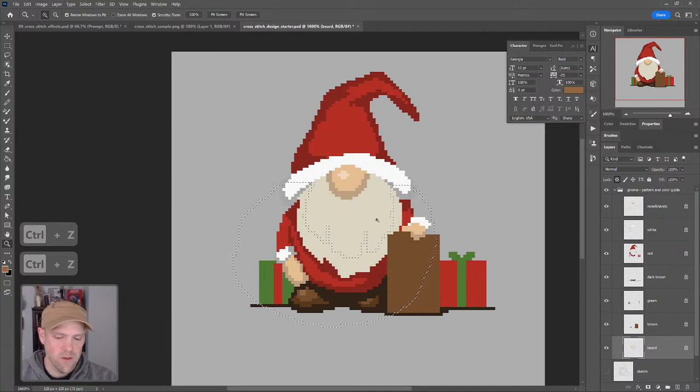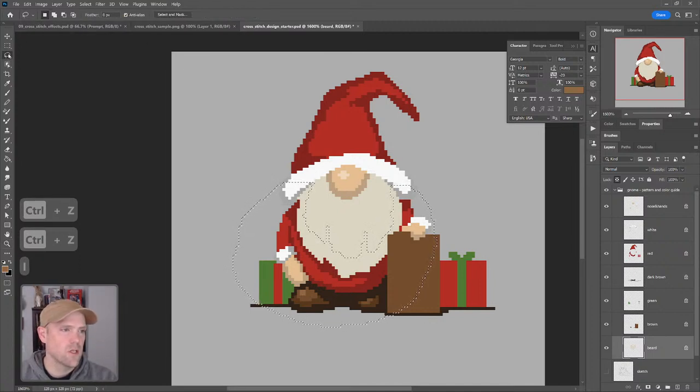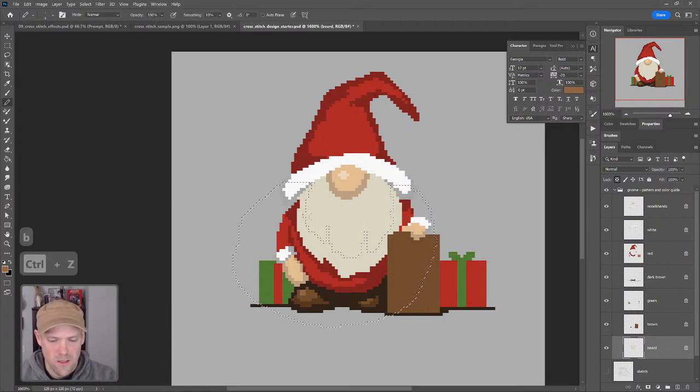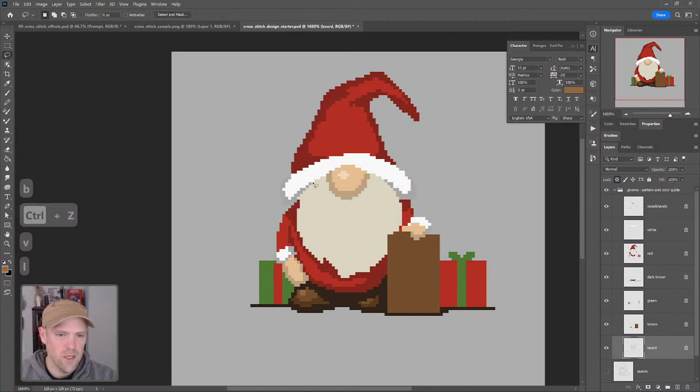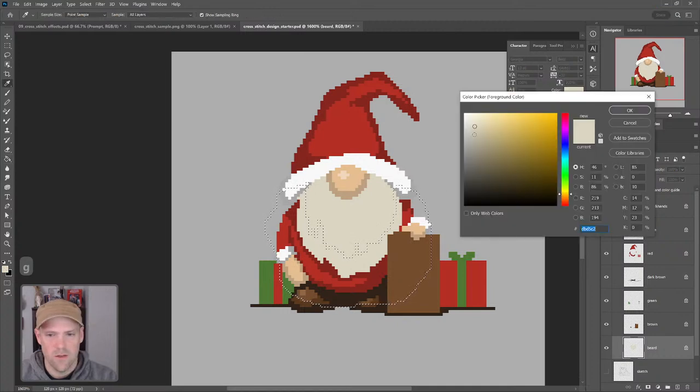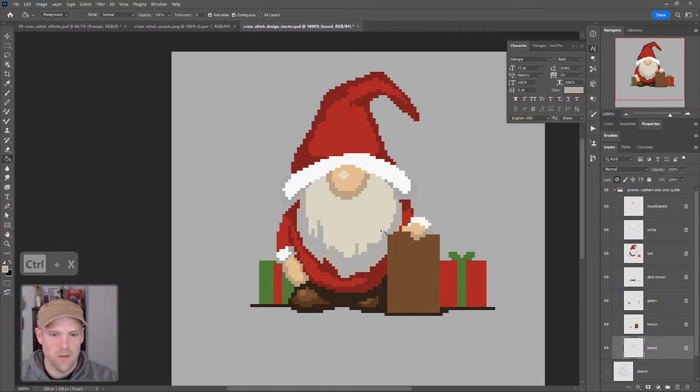So what you have to do is get in your lasso tool, selecting it, and turn off anti-aliasing. That is not your friend for digital art. You want to turn that off. But you also have to make a new selection because it still remembers this as anti-aliased. All right, so let's reselect. I wanted to let you know that that's a thing in case you're like, oh no, why is this not working? So now when we do it, I'm gonna go to our paint bucket, grab a different gray, actually keeping it warm though, drop it, and now it's square pixels.